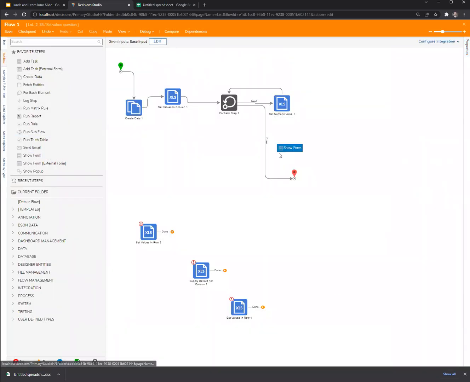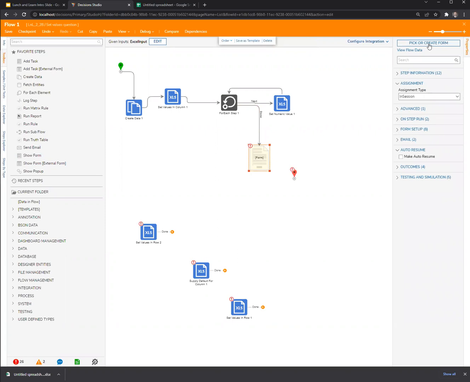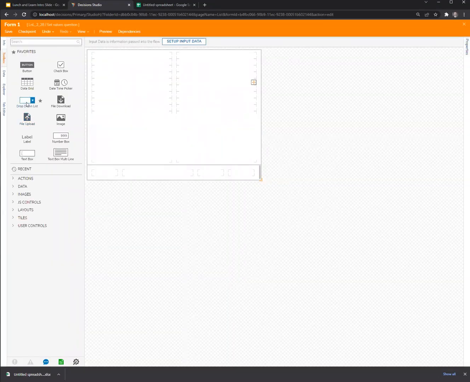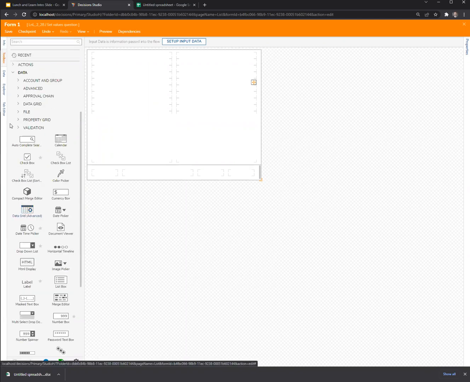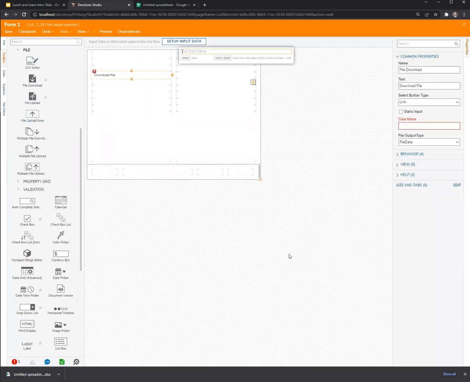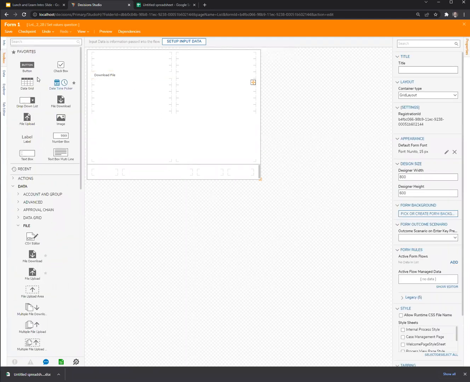And then I need to show a form for me to download that file I just created. So let me build a form here with a file download. So data, file download. This will be called new Excel. And a button.